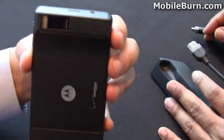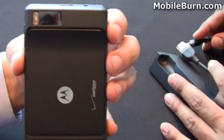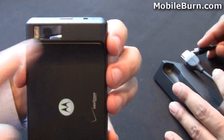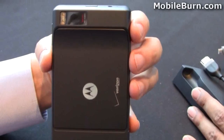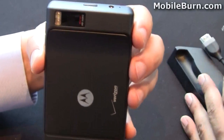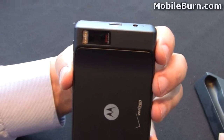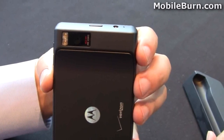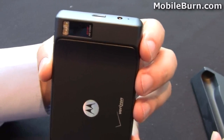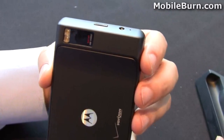And in the back you have the camera, which is an HD camera, 720p, dual LED flash, 8 megapixel still camera with a mechanical shutter. So it's very fast. You can capture images as fast as 1/1000th of a second. People may not understand that, but the mechanical shutter really allows it to capture motion better than the electronic shutter found in most cameras. Yes, and so for motion photography, it's very important.